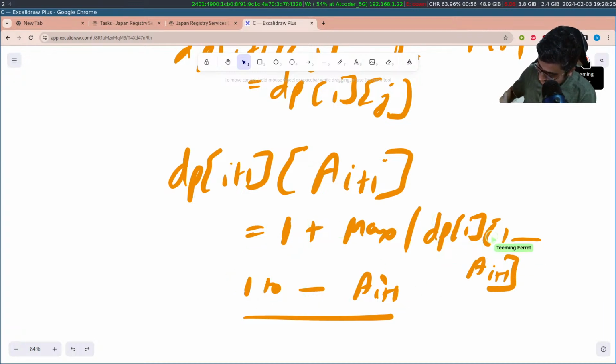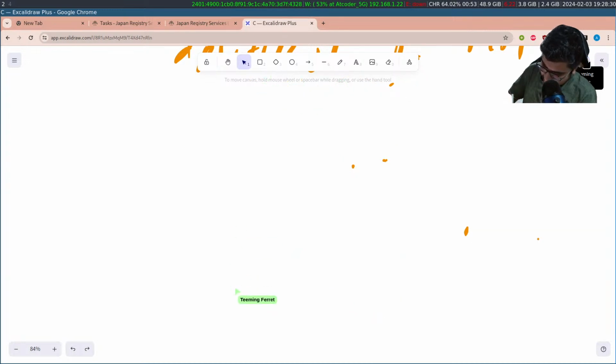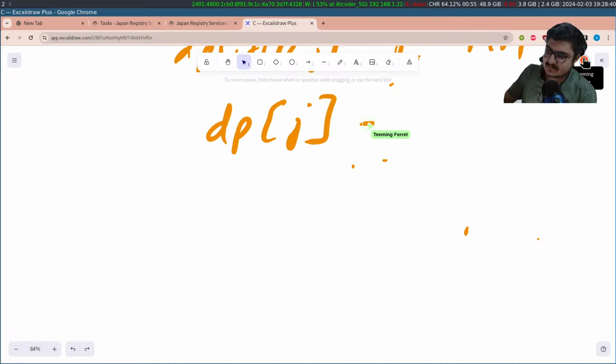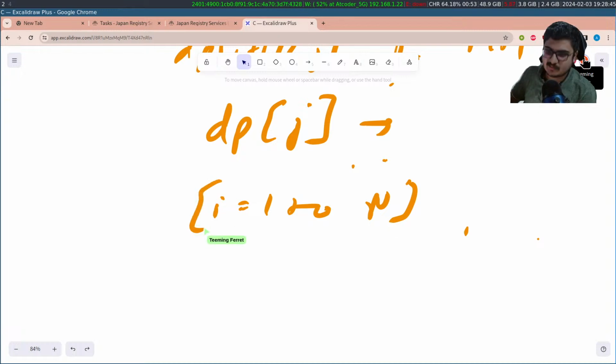Now the idea remains the same. Instead of maintaining a 2-dimensional array, you can maintain dp[j], and you start from i equal to 1 to n. When you iterate one value of this loop, your dp[j] value would be, let's call it dp2.